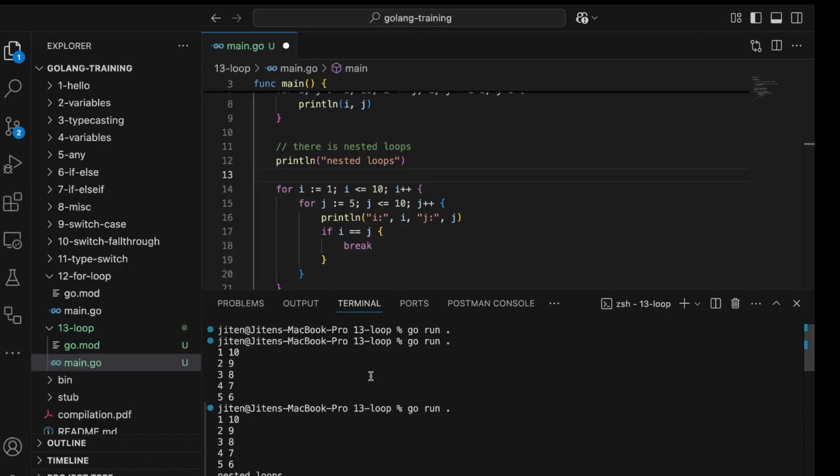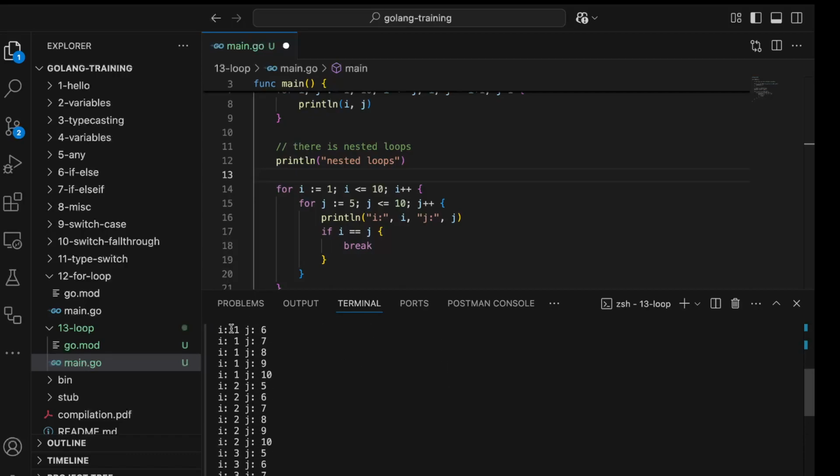So when you look at the nested loops, what happened? i becomes 1, j becomes 5, and then from here, i and j both of them are 5. When both of them are 5, what I did, I break.